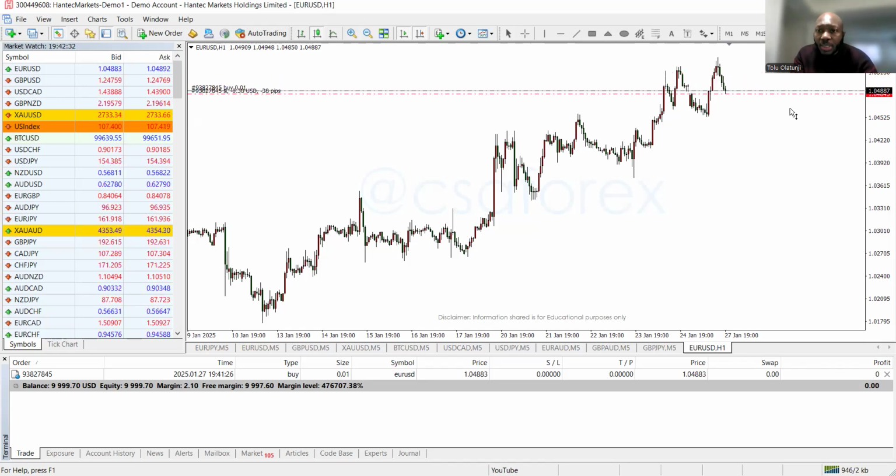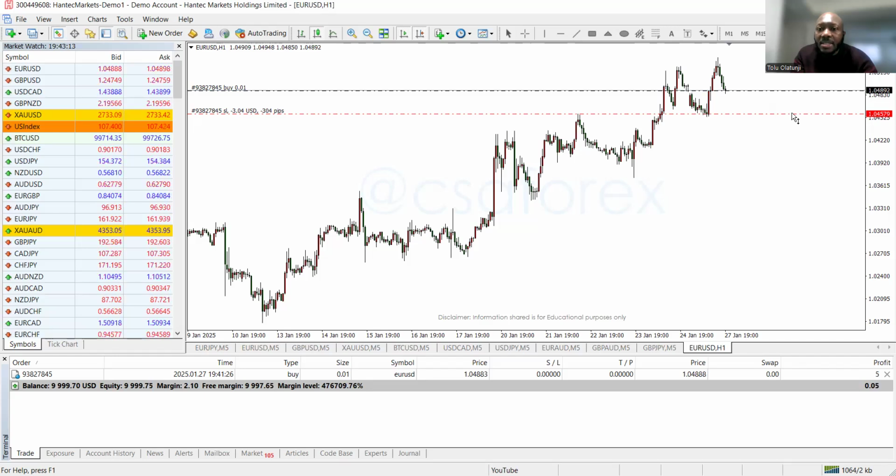So assuming we take it down and then we release our hands. Now, before we release our hands, I'm going to show you something. You can see this minus 286 to the left-hand side. That simply means minus 28 pips and 6 pipettes. A pipette is a fraction of a pip. So if you're looking to set a stop loss of 30 pips, we can drag it a bit more, and then now we more or less have minus 304. The minus 304 stands for minus 30 pips and 4 pipettes. So we can assume that this is our 30 pips stop loss.